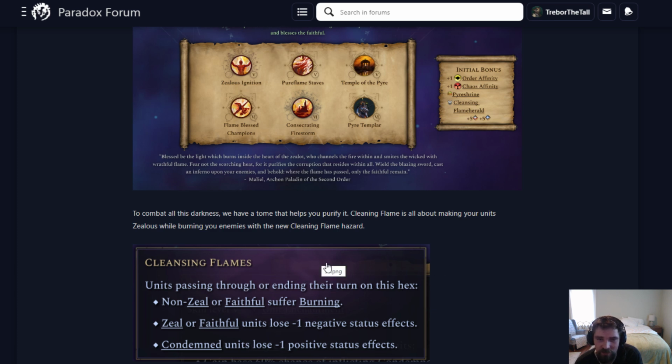Oh, it's a new status, kind of like the taint or the umbral taint that the umbral juggernaut was leaving behind. So zeal or faithful units lose 1 negative status effect, and condemned units lose 1 positive status effect. So it makes your units, if they're zeal or faithful, lose things that are bad for them, and if you've put condemned on your enemies, they will lose their positive things. I love that. So how do you apply the cleansing flame? Is it something you can do with just an AoE spell, or is it like a unit ability?